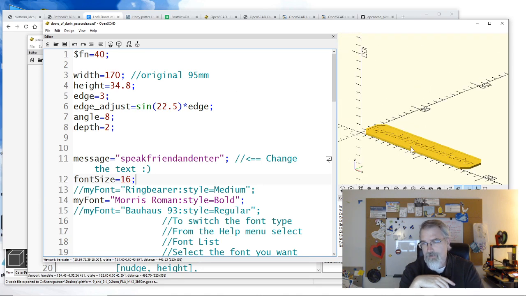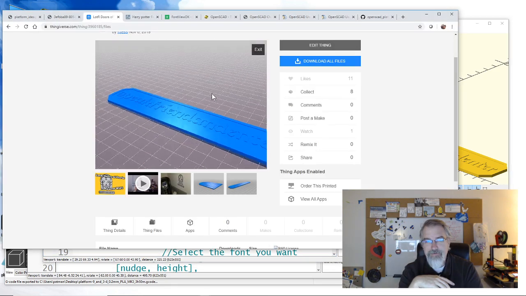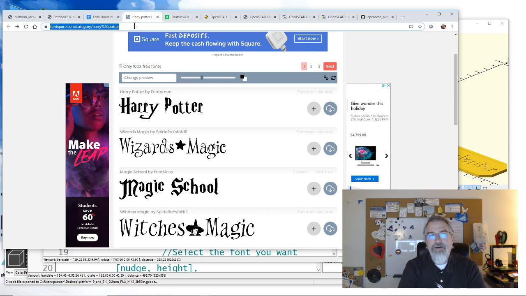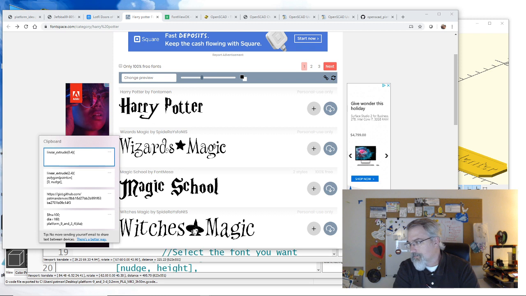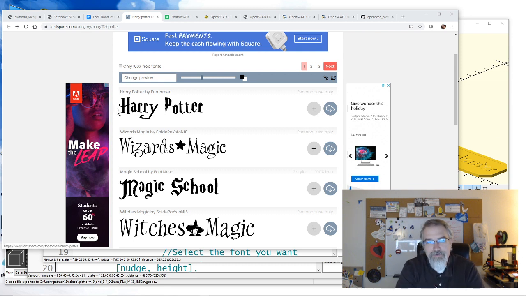The other thing I was hoping to do if I had time was to go download a Harry Potter font. In fact, I'll probably do that afterwards. I'll probably remake this code and fix it a little bit, and then download a Harry Potter font as an example. But that's not going to help you because you have to go download it yourself. So I'll put a link. In fact, I could put a link to this right now, right? And he says in theory. So there are these Harry Potter fonts I found. You'd have to download those, install them, and then you could use something like this Harry Potter font for your password, which would be kind of cool.